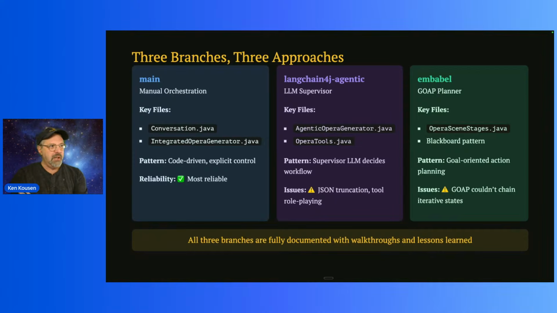The LangChain4j Agentic I did in two different ways. One is that I just switched over to their approach and still kept it kind of manual. I did define multiple agents and multiple tools, which is what LangChain4j makes very easy to do. But I still wrote the loop and the scripting, and that worked out without a problem. As a matter of fact, that approach for Embabel also worked out without any challenges. As long as I tell it exactly what to call and when, it works with the agent. Actually, I should say that it's not quite as explicit as that. I do drive the system, but then the system's able to call its tools whenever it wants.